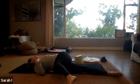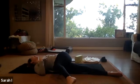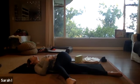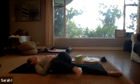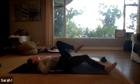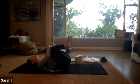Pause. Exhale. And as you exhale, can you feel those deep, deep muscles contract around the spine? Reach through your left arm, roll onto your back, hug your knees.